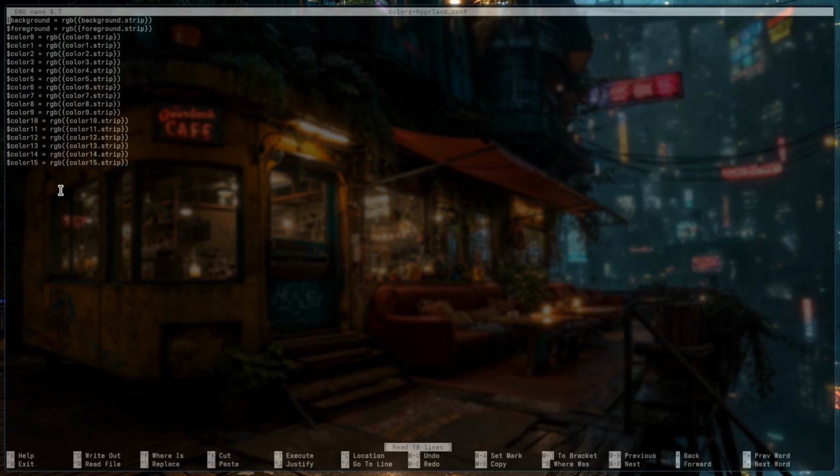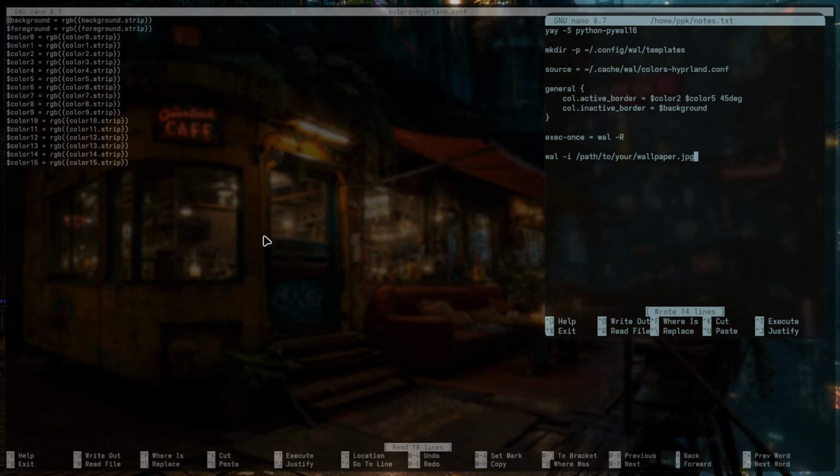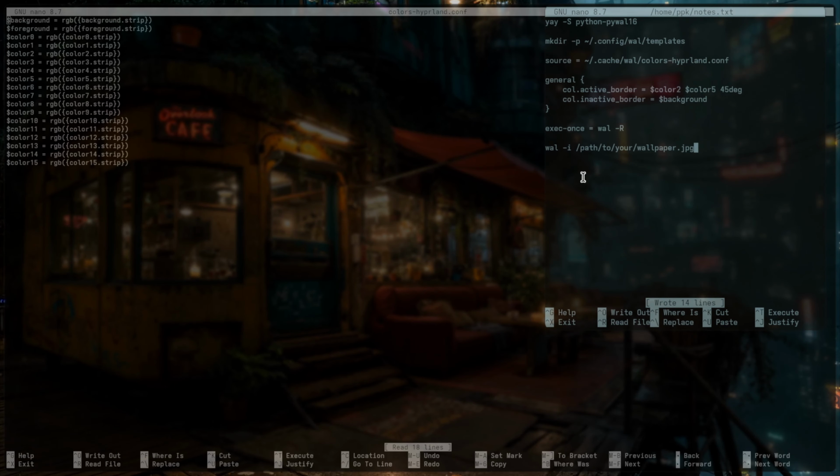You just need to copy and paste these colors in. Just ask any AI to generate the colors, obviously, and put it in there. Or you can find it on the Pywal wiki, I don't know if the wiki would give you this template colors. Yeah, you can just check there, or I'll put it in my blog, in my guide.